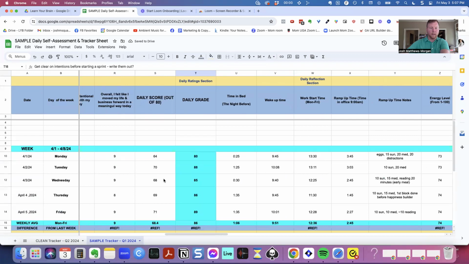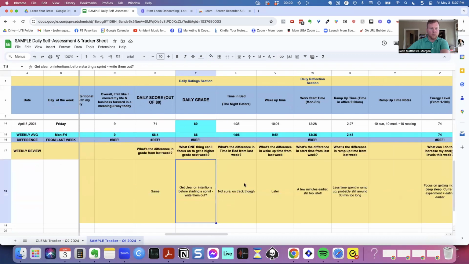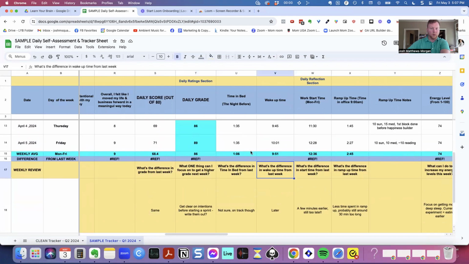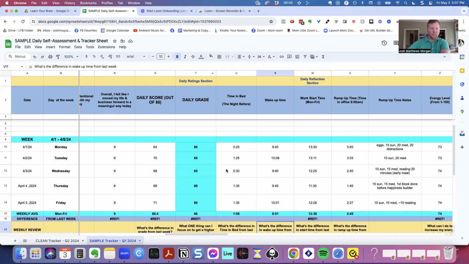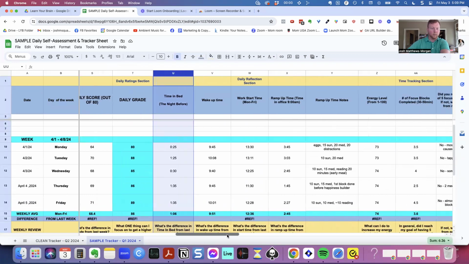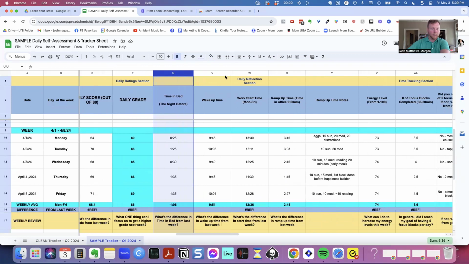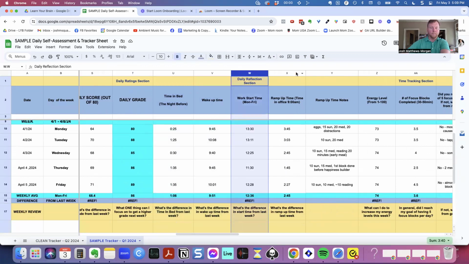You do it after you fill out these things. You can see what I've put in here, and you can change it. These are things that I'm tracking in the daily rating sections. What time did I go to bed the night before? It's a little bit later, like I said, on my time. What time did I wake up? What time did I start work? This is something else I'm tracking: how long does it take me to go from waking up to starting work? That's what I call my ramp up time.